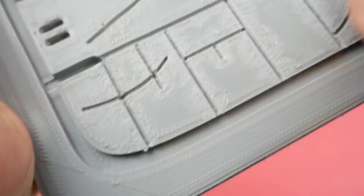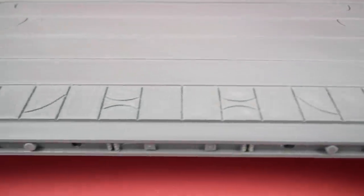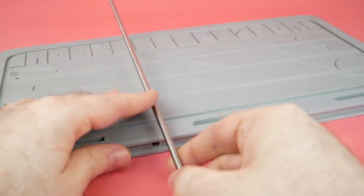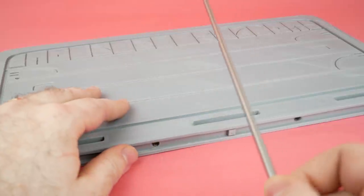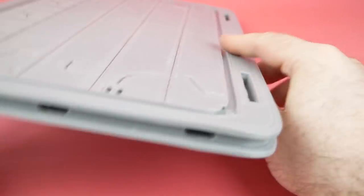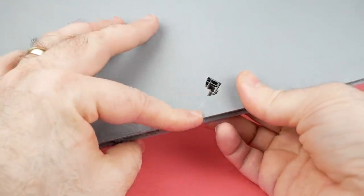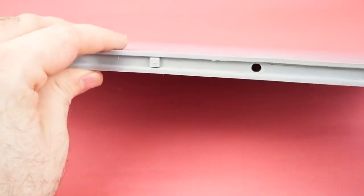Getting rid of that support material was a huge pain. There were also some surface quality problems, but we can solve that with sanding and a little primer. My approach was to take one of the rods — the carrying rods — and hammer it through the hole to force the support material out the other end. It was harder than expected, and at one point it got off track and went off-channel, making a little problem. Thankfully it's just the bottom, so it's not a big deal — I'll put a little putty there. The other side was much easier and I was able to hammer that one in relatively painlessly.